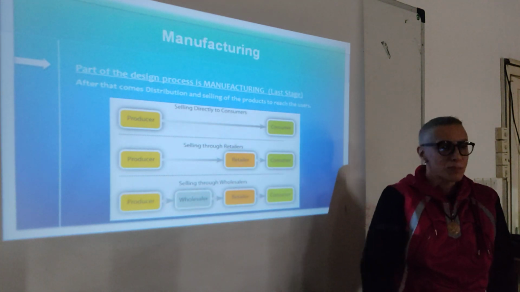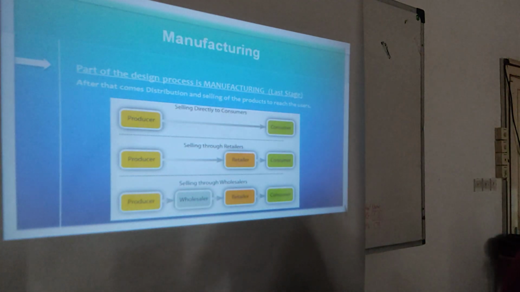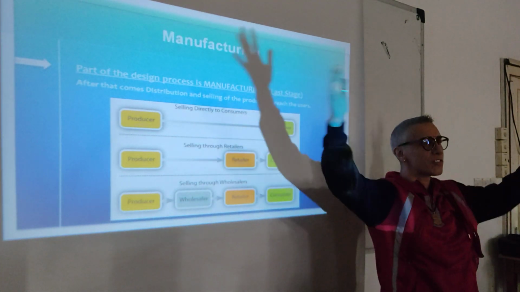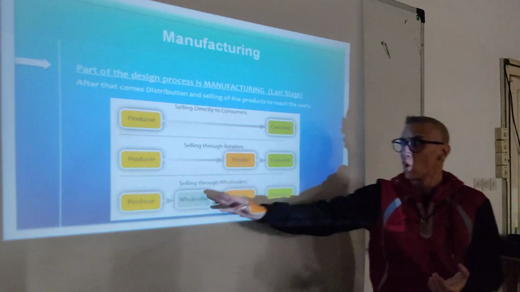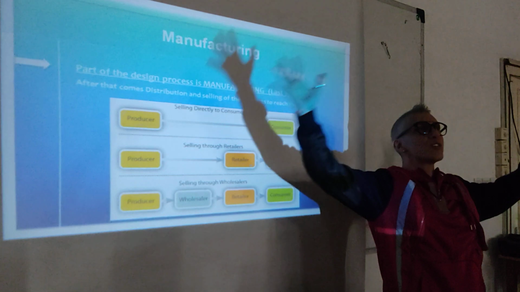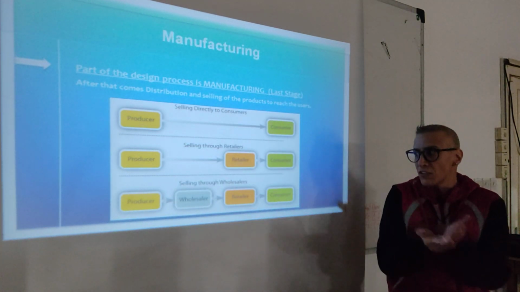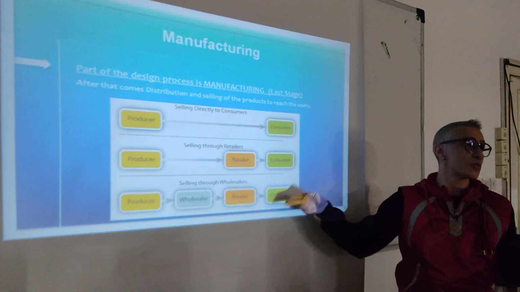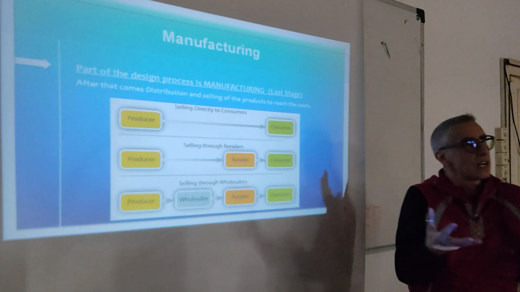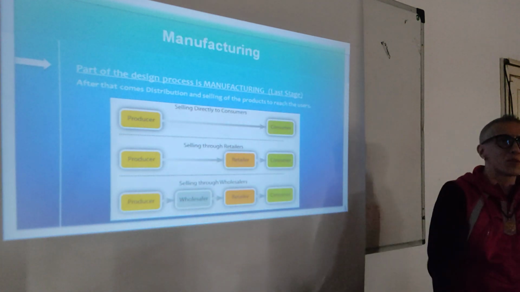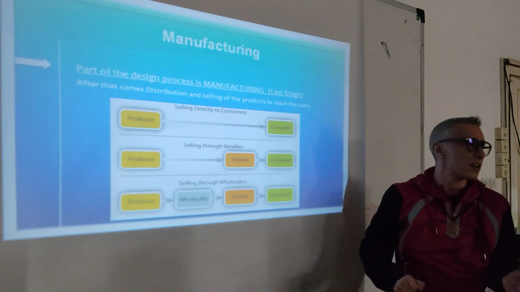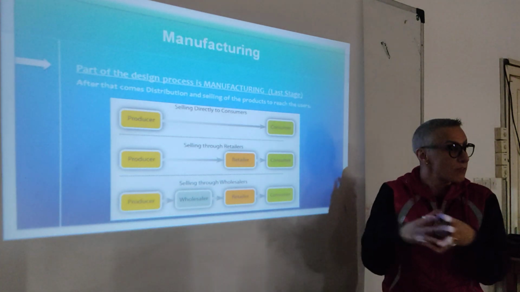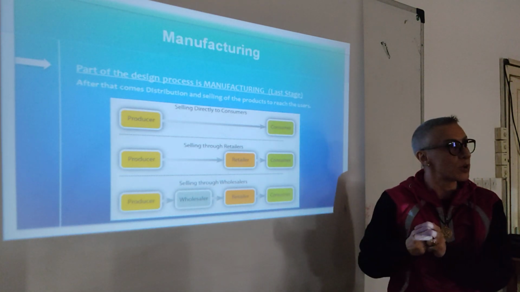Like, for example, you produce this computer, but 100,000 computers. So they put them in large boxes. Then these go to the wholesaler, who has all these things. Then he will start distributing to different retailers. And then the customer buys from the retailers. So it depends on the quantity and the size of the products. It can go through these three processes until it reaches the end user. But every design will have to reach the end user in some way or another.